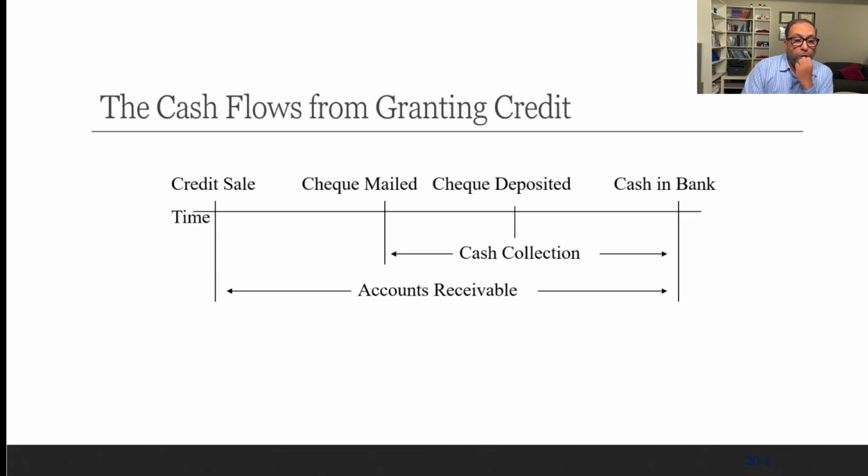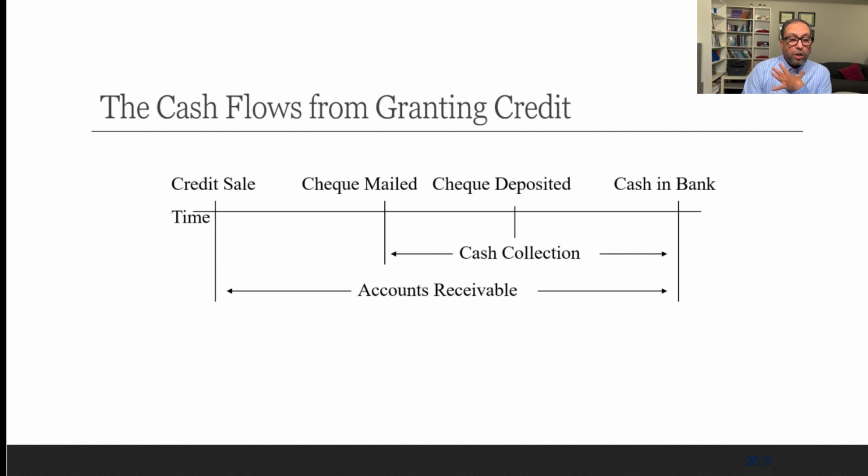For a very traditional one, you see here the timelines: there's a credit sale at this time, and this is the point where you receive the cash in your bank account. So this whole period is called accounts receivable. We are not talking here about default, but we are saying this is the time point where you are selling, and this is the time point where you are receiving the money. So this whole time, the asset is lying in your books as a receivable.